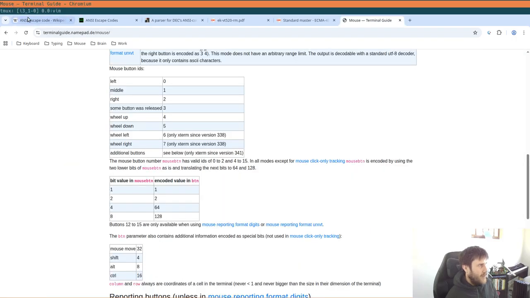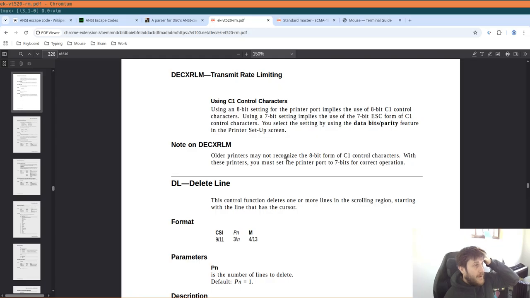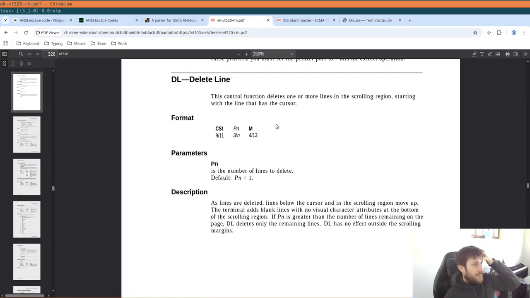If I go to, I think this one has delete line. So one or more lines in the scrolling region. But this isn't really what I want. I want delete character to start with. So if I do DCH, I believe they called it.